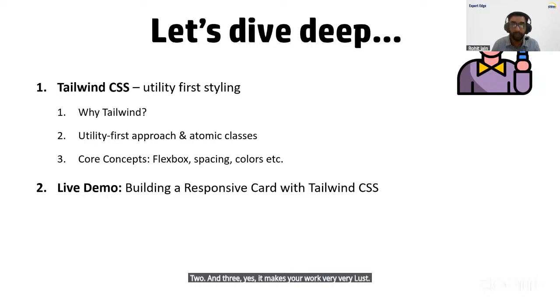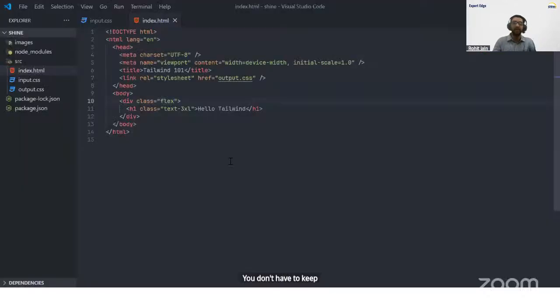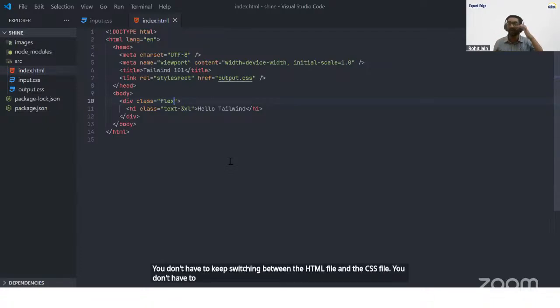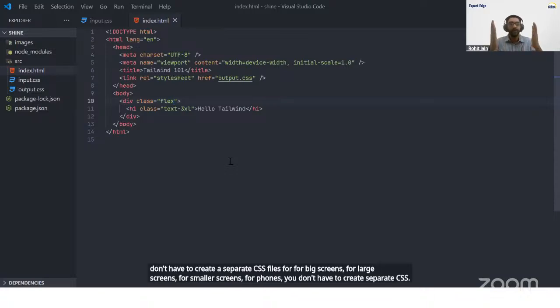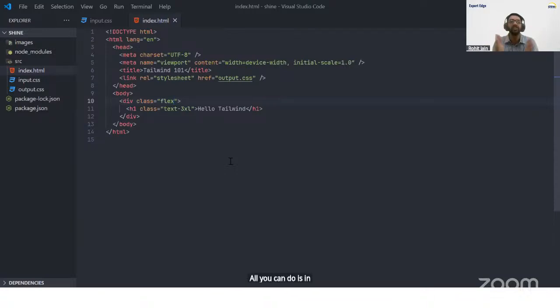You don't have to keep switching between the HTML file and the CSS file. You don't have to create separate CSS files for large screens, for smaller screens, for phones. All you can do is right here in the HTML itself. That makes your work very, very quick.